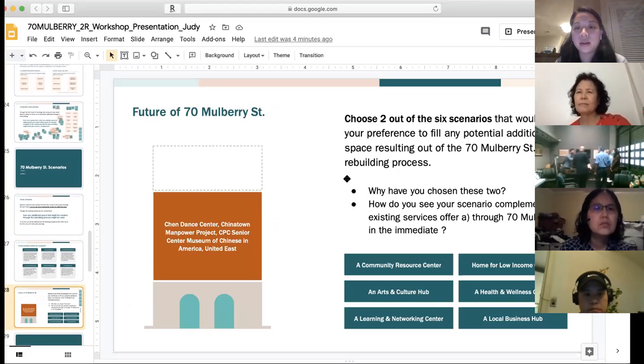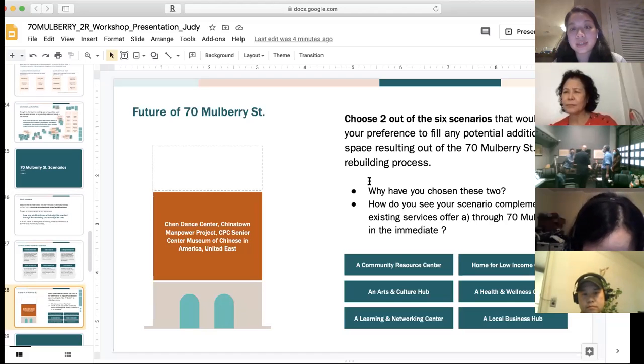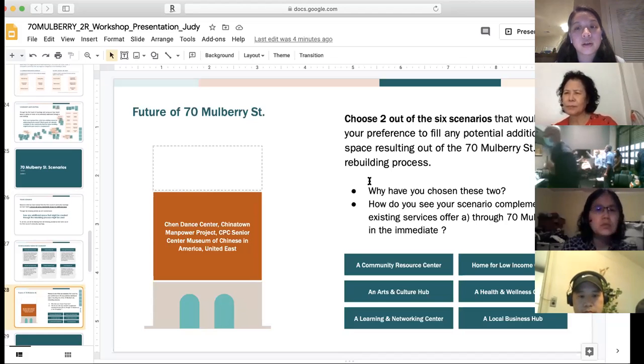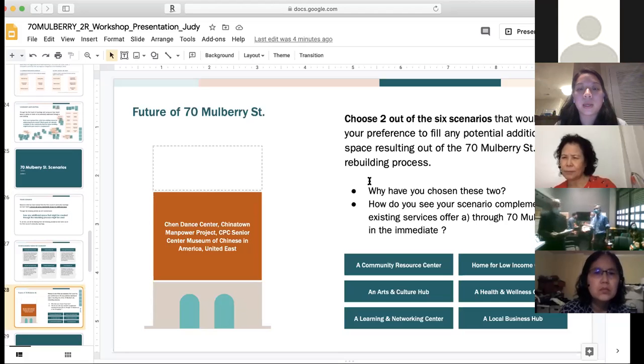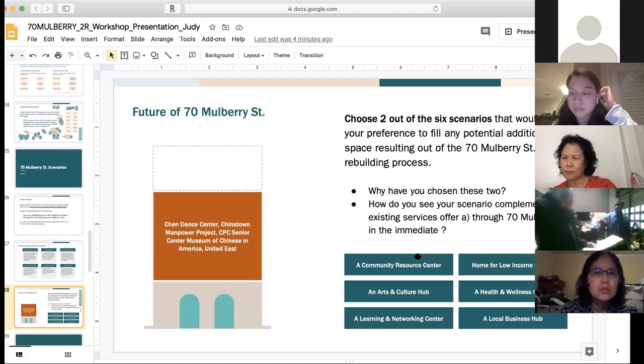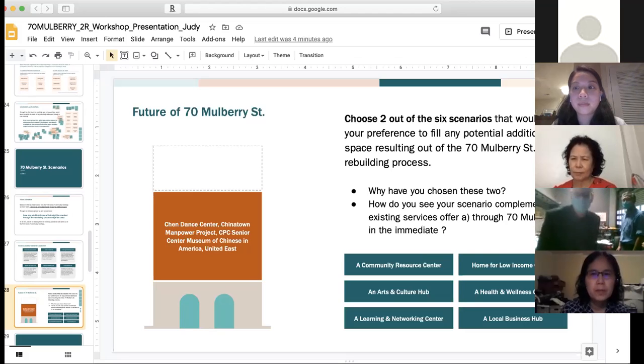So based on that, we would like to know if you can choose 2 out of the 6 scenarios that would be your preference to fill any potential additional space resulting out of this building and out of this rebuilding process. We would also like to know why you have chosen these 2, and how you see your scenario complementing existing services offered either through 17 Mulberry Street or in the immediate area. So anyone want to go first by choosing 2 scenarios and the reason?